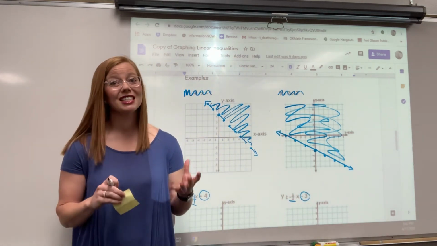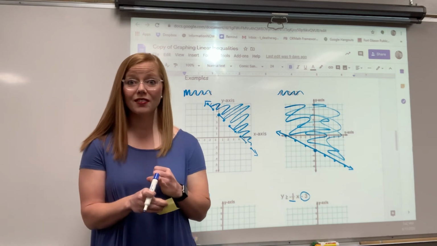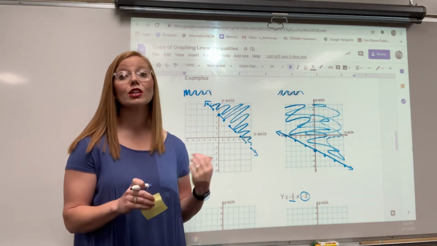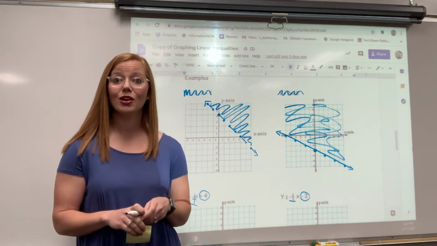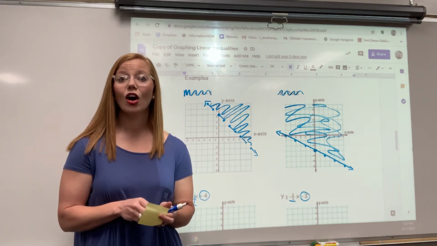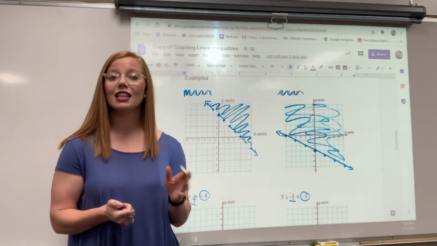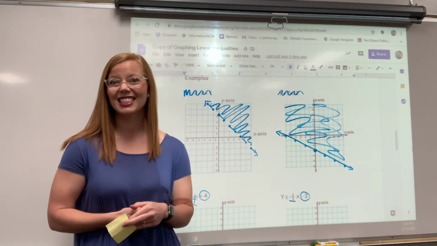Take some time, guys. If this is difficult for you, rewatch the video, read through your notes one more time. Make sure that you're copying these down and attaching them to our Google form. And then on your workout sheet, you'll do the same thing. Sketch your graphs, and then you'll pick the multiple choice one that looks correct.